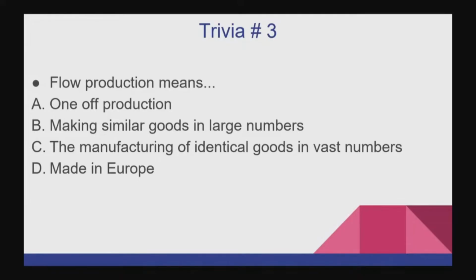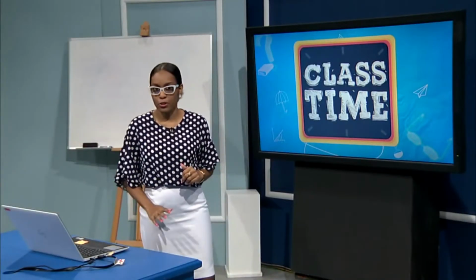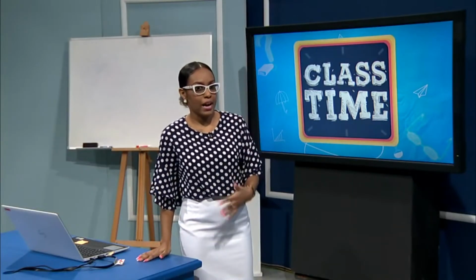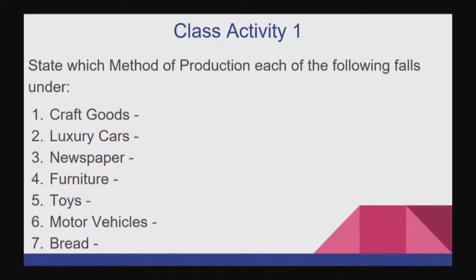They're similar because remember in multiple choice, you have 2 similar answers. So it's up to you now to know what is it that they're asking. So we're looking at large numbers versus vast numbers. So you know that vast is more. Right? So in bulk. So C would have been the appropriate answer. Very good though. At least you realize that the difference between B and C.